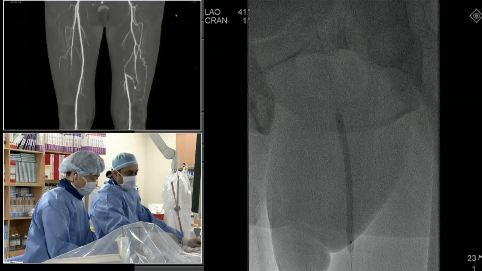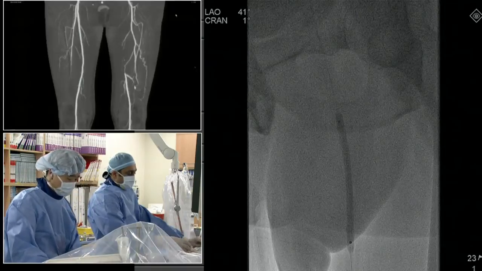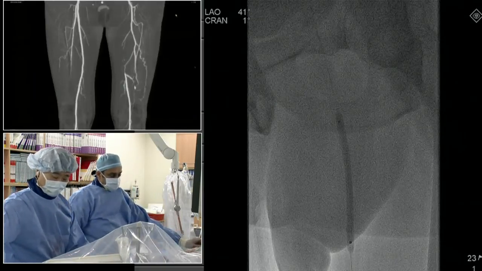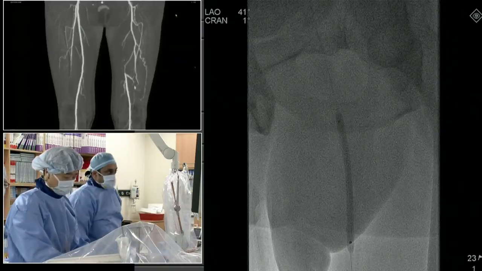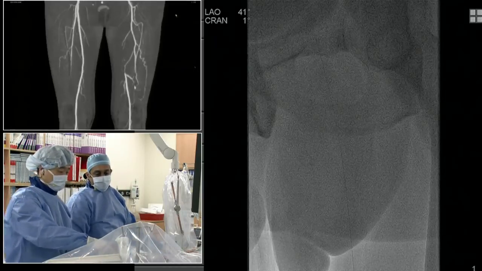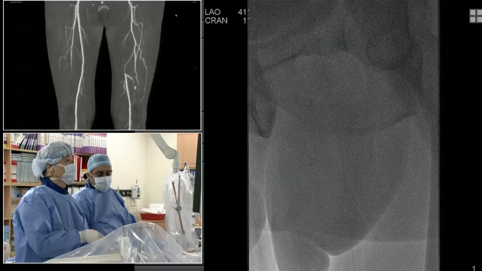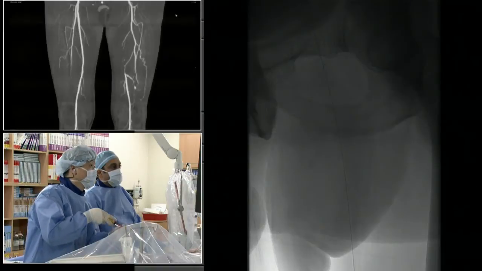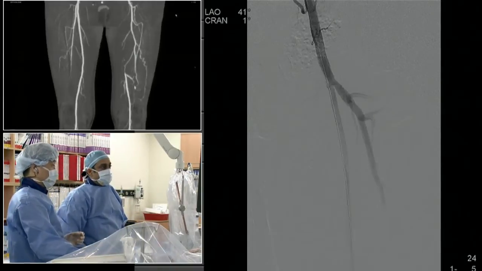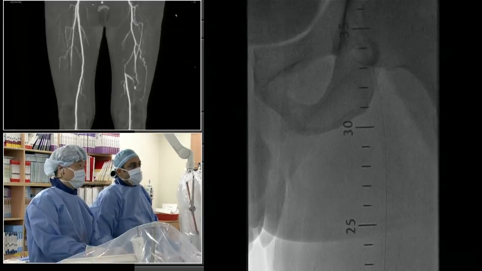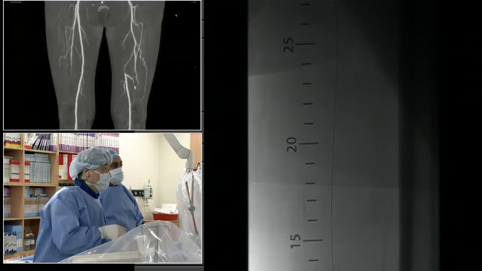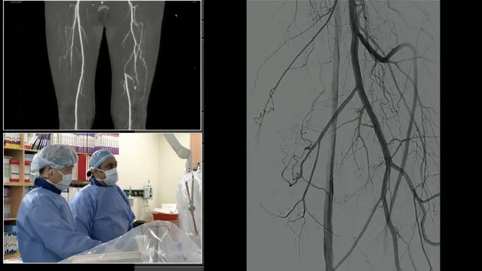The temptation, as good data is starting to come out now, with IMPACT, LEVANT, DEFINITIVE, Zilver PTX, longer-term data on a number of drug-coated balloons and some bioresorbable devices, is of course to compare the results of one to another. You could say, if you took only the distal aspect of the lesion and treated it with an IMPACT balloon, that would be an IMPACT patient, and you know what that result is. Compare that to a Zilver drug-eluting stent in that same location. But you can't do that, so we're still left with the struggle of practicing based on the evidence base. You're basically saying exactly what we've been chiming on for so long: we need direct comparator trials among devices.